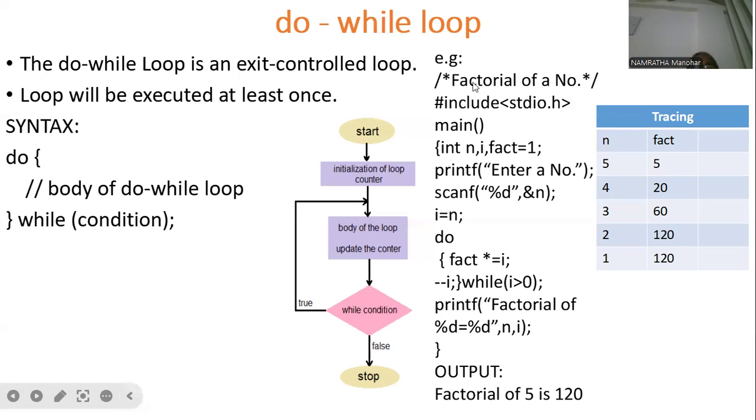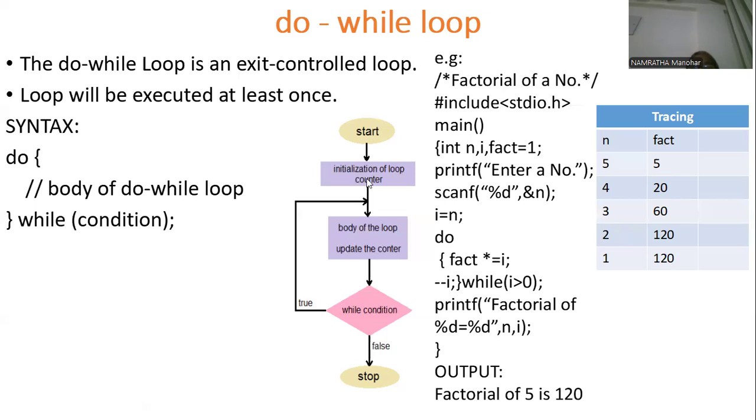Now, this is the program to find the factorial of a number, right? So what is the factorial of a number? Say the number is 5. 5 into 4 into 3 into 2 into 1 is the factorial of the number. So as I told, first of all, you should know the logic. You should understand the question. So what does factorial mean? How do you compute the factorial of a number? First, you should understand. Then only you can write your programming logic.